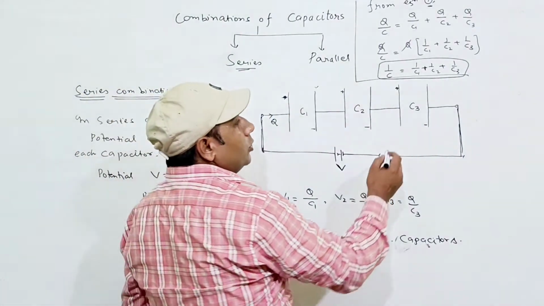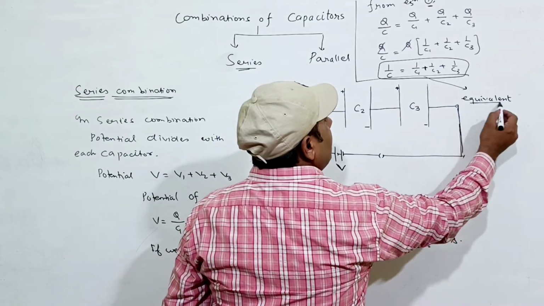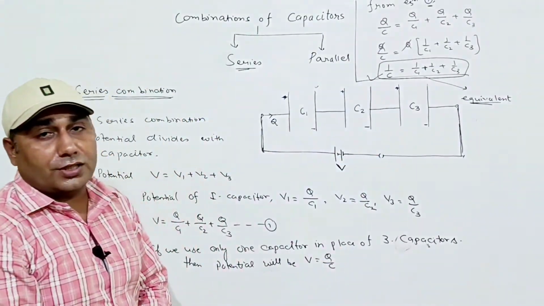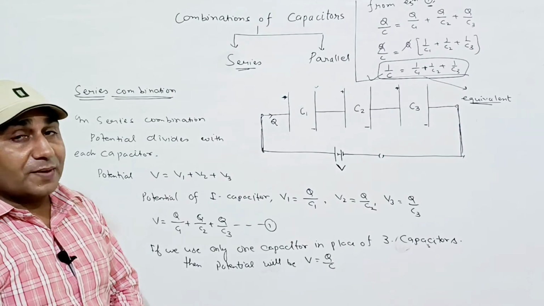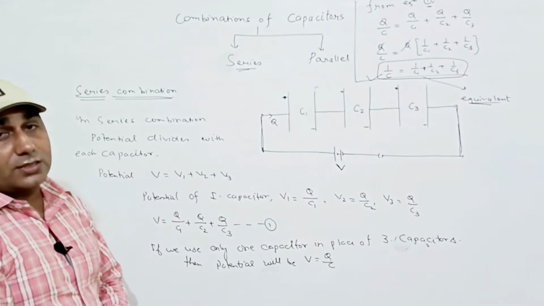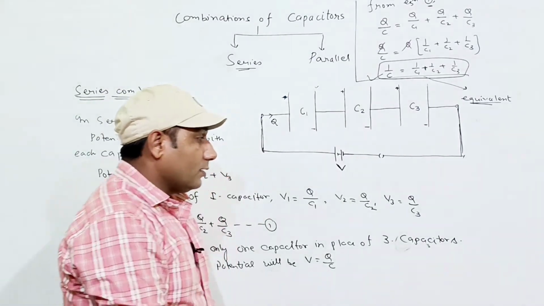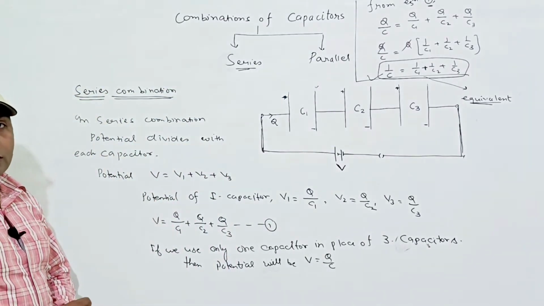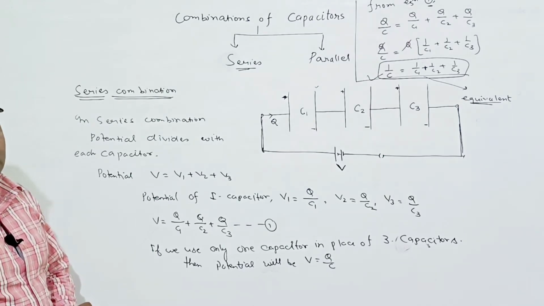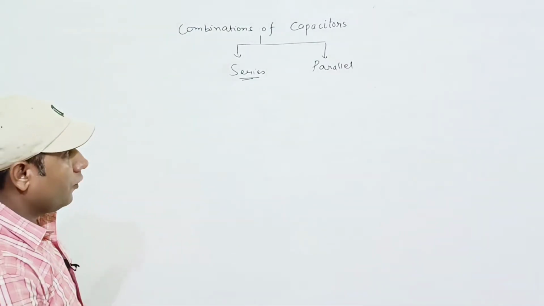This capacitance is called the equivalent capacitance of three capacitors. By this formula we calculate the capacitance of capacitors in series combination. इन capacitors की हम combinations अगर सीरीज रहा हो तो इसकी कैपेसिटेंस हम कैलकुलेट कर सकते हैं. आई थिंक आपको समझ में आएगा, इसको नोट करिए. Then we will discuss the parallel combination of the capacitors. Okay, now let's start combination of capacitors in parallel form.